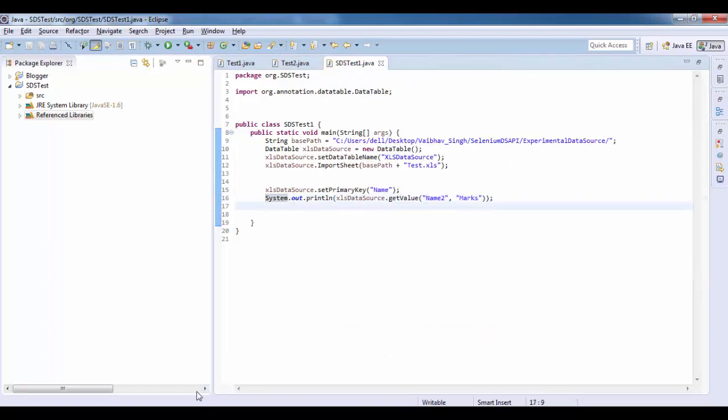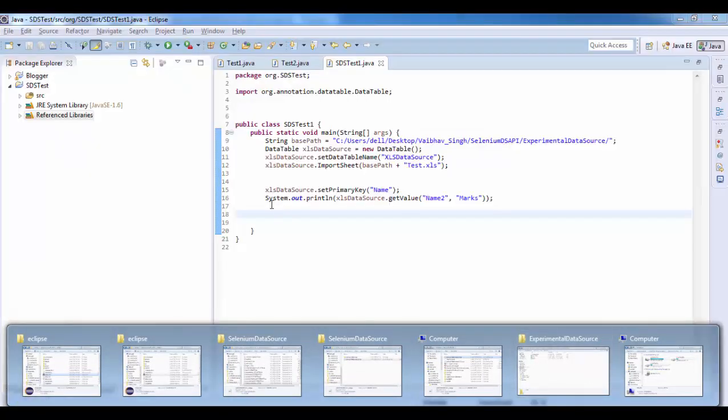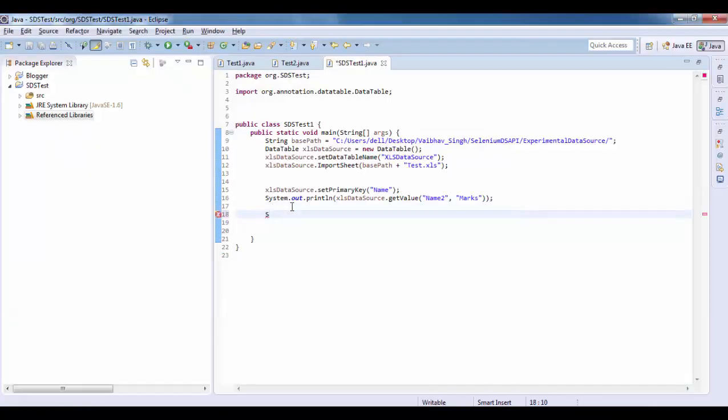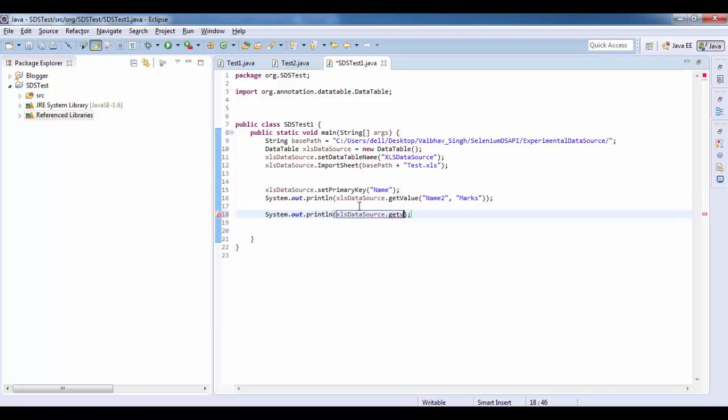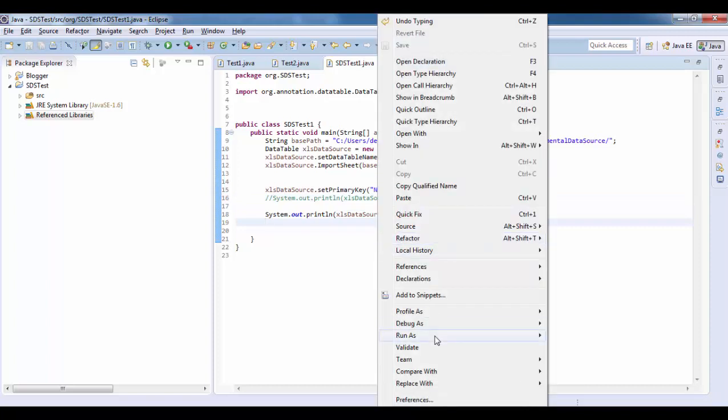Suppose now, okay, let me open it again. Now let me show you what happens if I use just that value. Here I didn't mention any column, so let's see which column value will come.